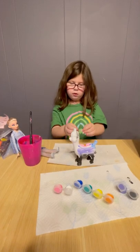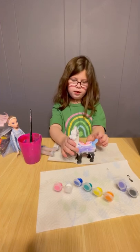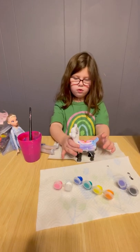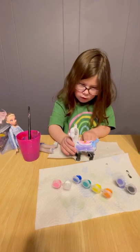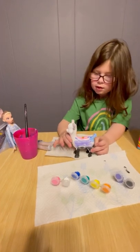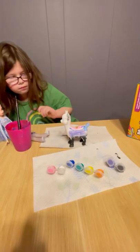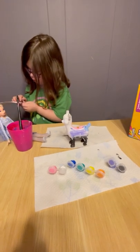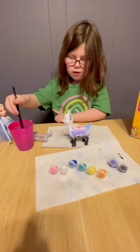Should I put this rainbow right here? Nope. Mommy, oh, it's not sticking. Why isn't this sticking? This sticker looks cute, but not good. Do I figure out what color it is?